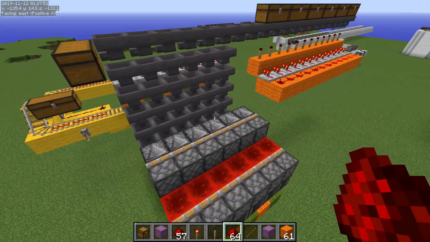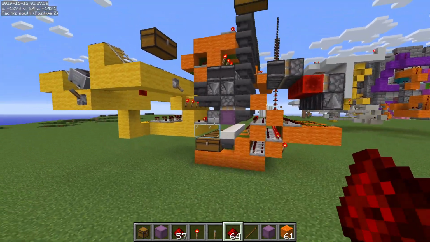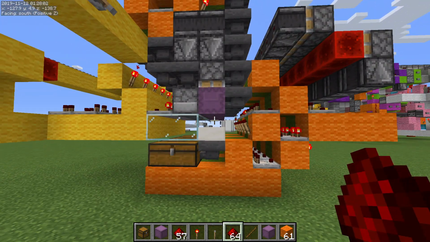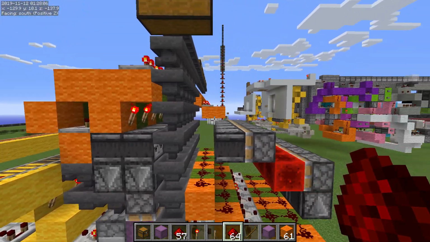Hey guys, Evan here. I just want to show off something that I'm working on in my Redstone server. It is an adaptation of ilmango's one-wide shulker box loader with a built-in item sorter up top.